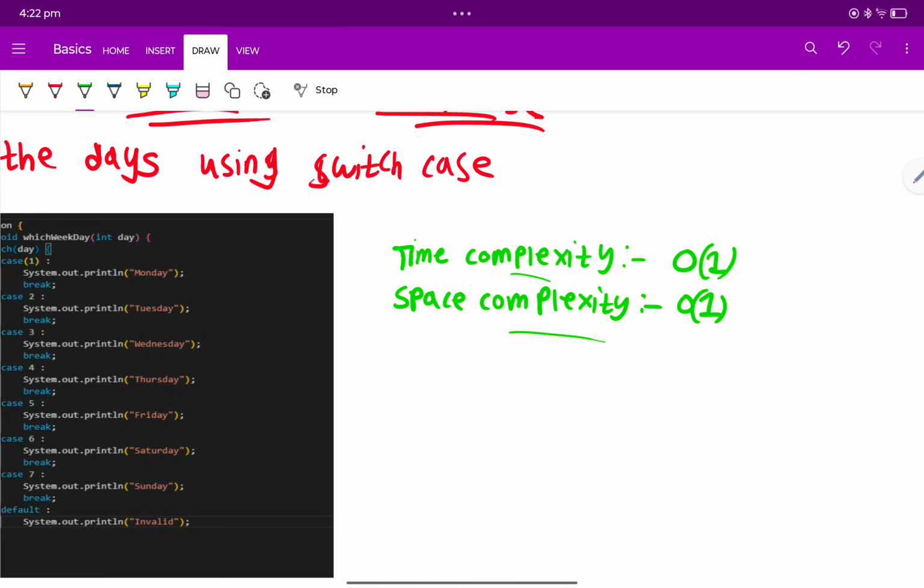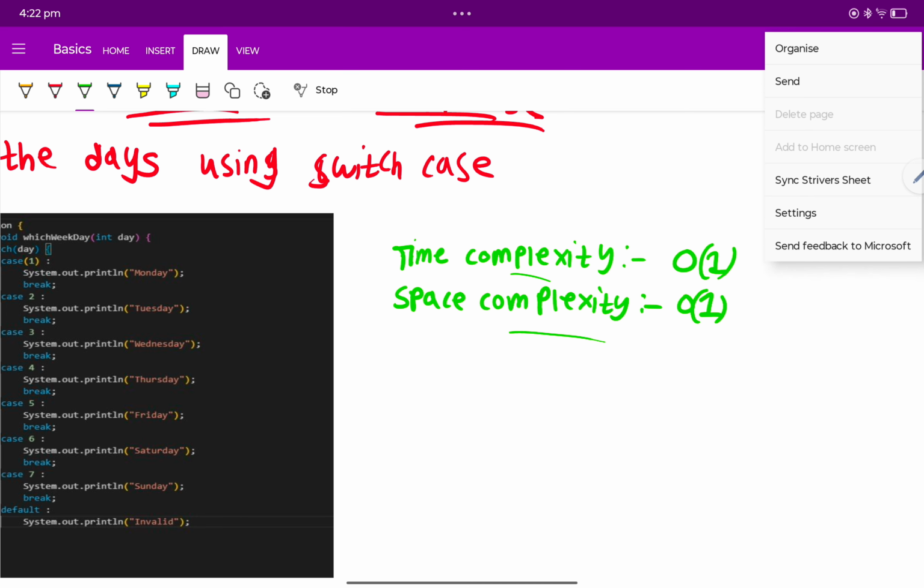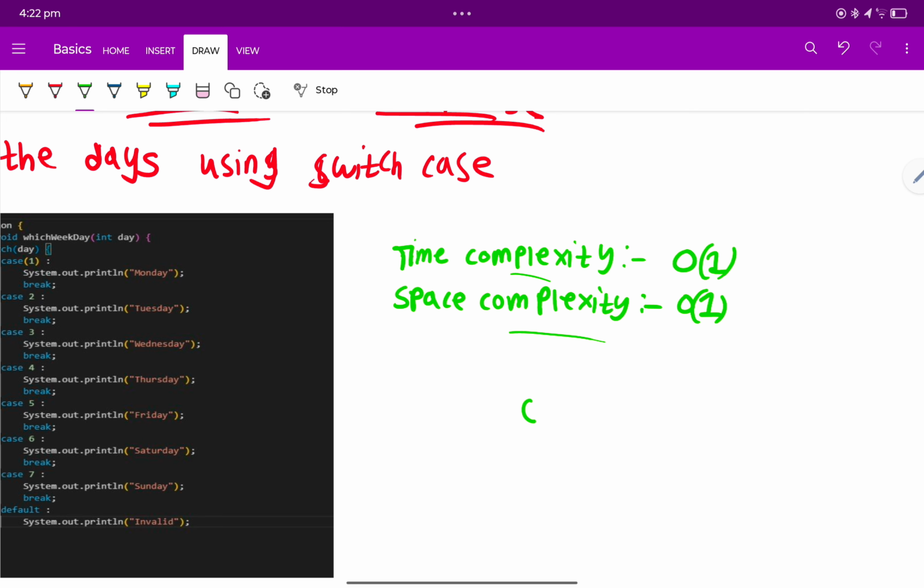So basically, you usually hear that for loops have time complexity O(n), because in a for loop the same code is executed n times.